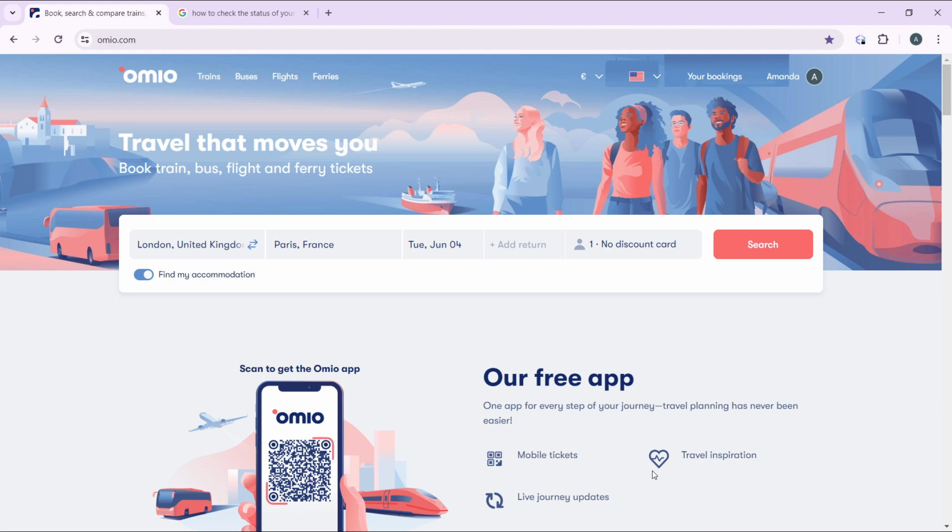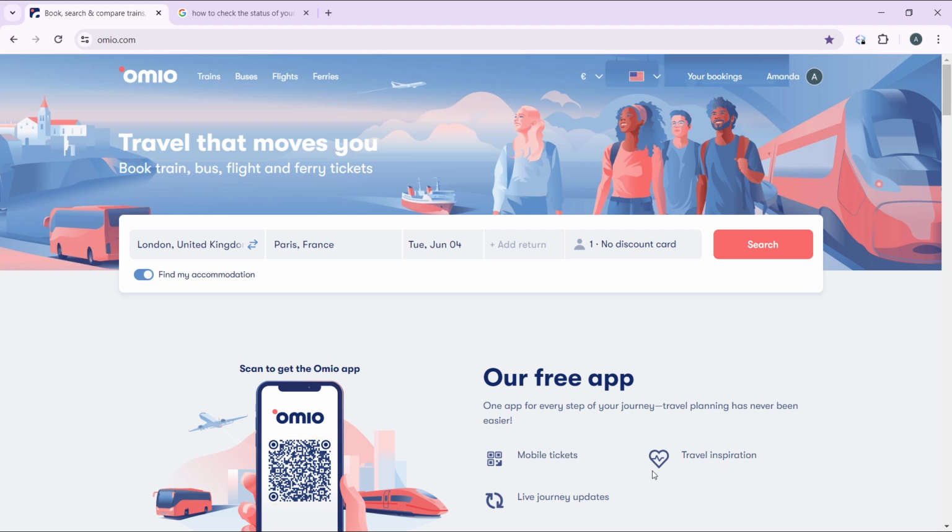Pretty simple. Launch a browser of your choice. I'm currently using Chrome. Locate the search bar, type omio.com, and that's going to take you into the official website for Omio. Once you get into the website, just follow through the on-screen prompts to create your account. After creating your account successfully, it's going to take you right into this fantastic homepage where you can now explore a lot of features to have an exciting time in Omio.